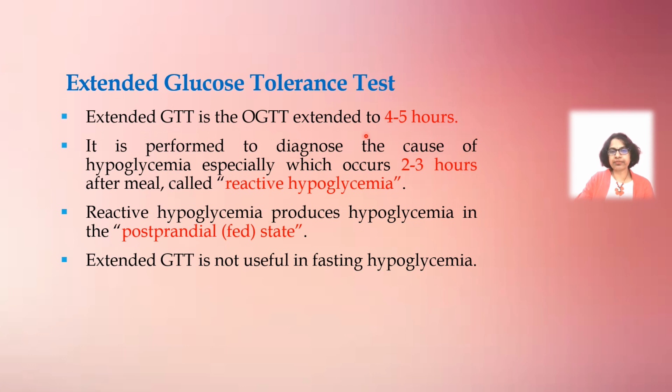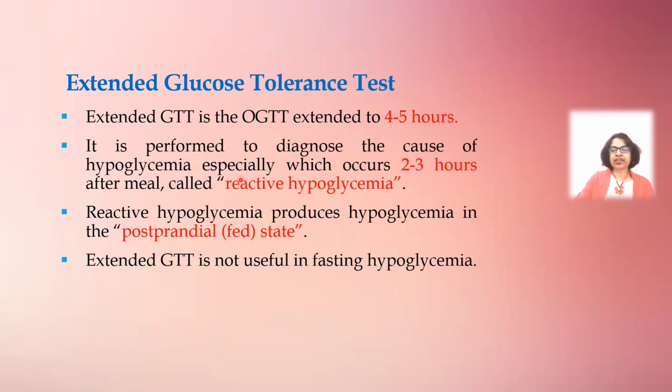Extended means extra time taken for measuring the blood glucose level, approximately 4 to 5 hours. It is performed to diagnose the cause of hypoglycemia, especially which occurs 2 to 3 hours after a meal. This is known as reactive hypoglycemia. In reactive hypoglycemia, even after the feeding state, our blood glucose level is below the normal range. That is why we consider it a reactive hypoglycemia.